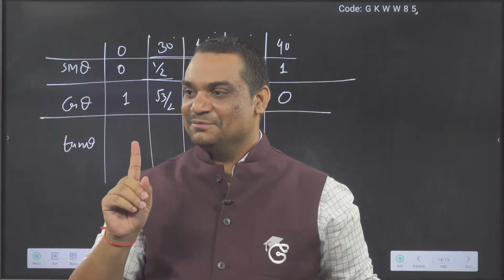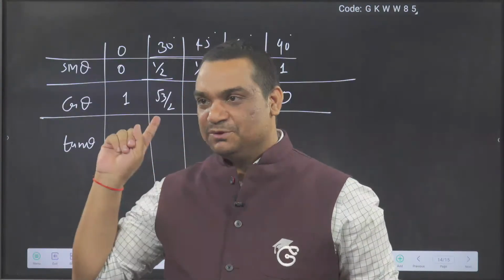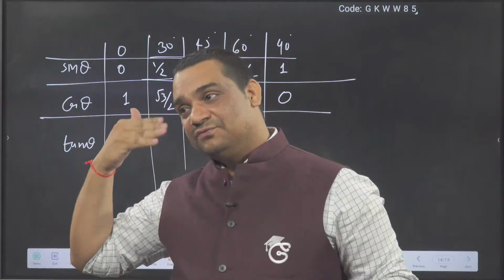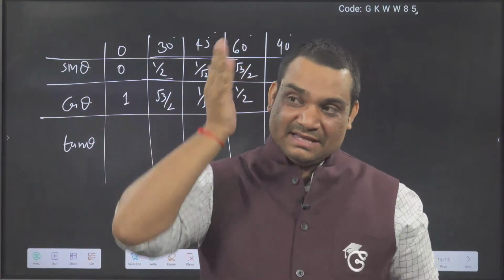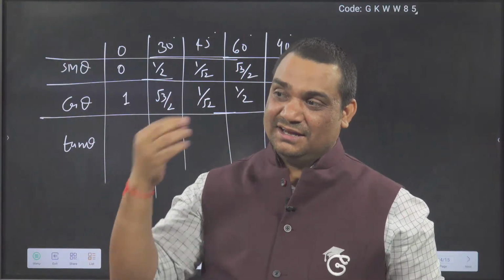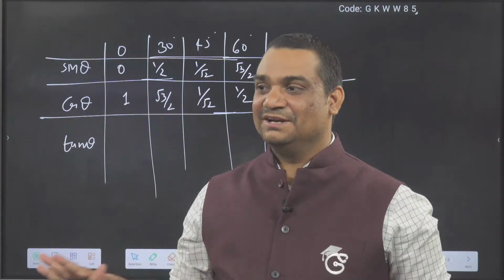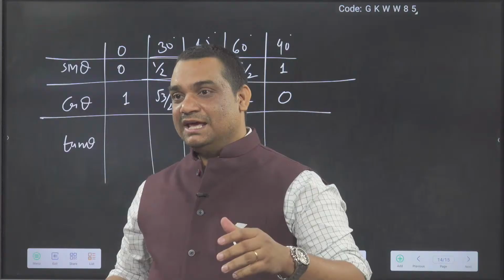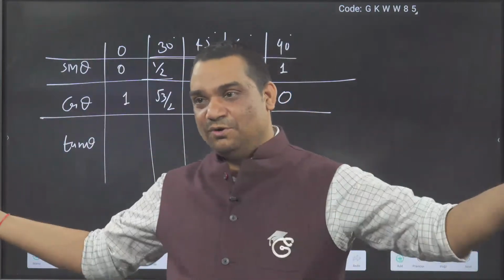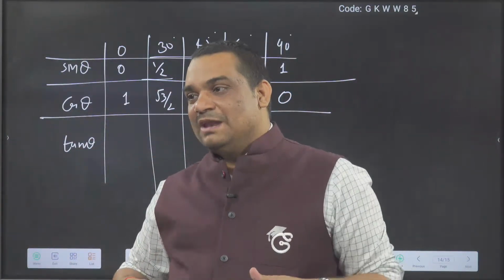So that is the same, one by one, up to 90 first we will learn. After that we'll learn more than 90 also. I will tell you even the smaller angles, 1 degree, 2 degree, 3 degree, all the angles, everything you will get to know, but not in one day. If you take everything in one day, what will happen?